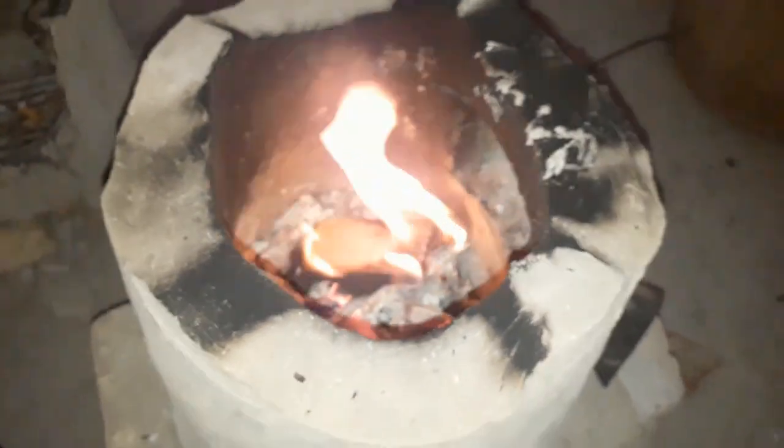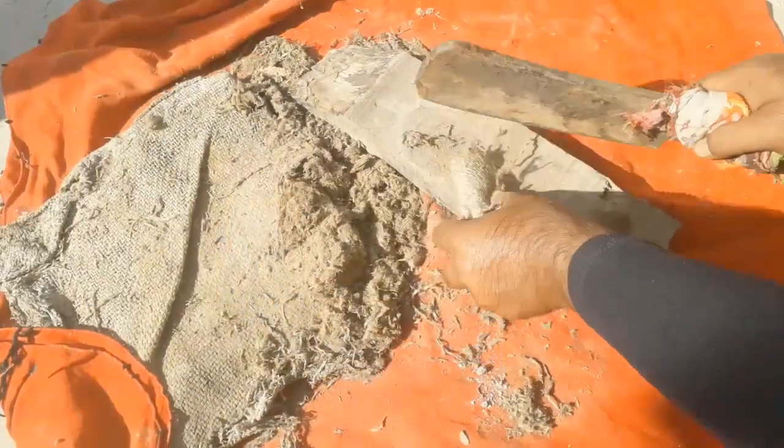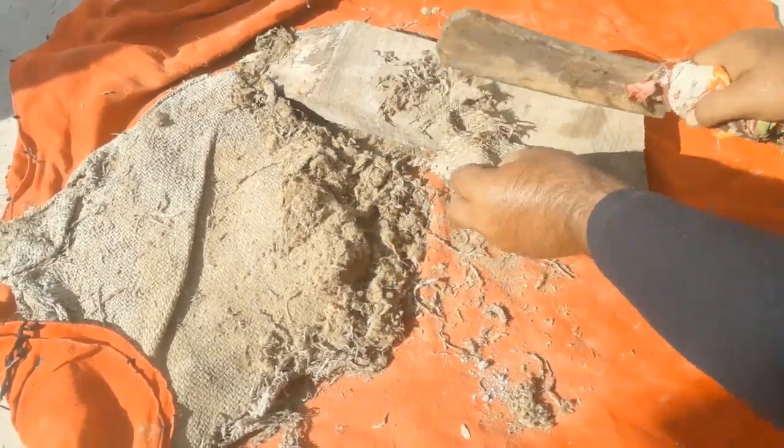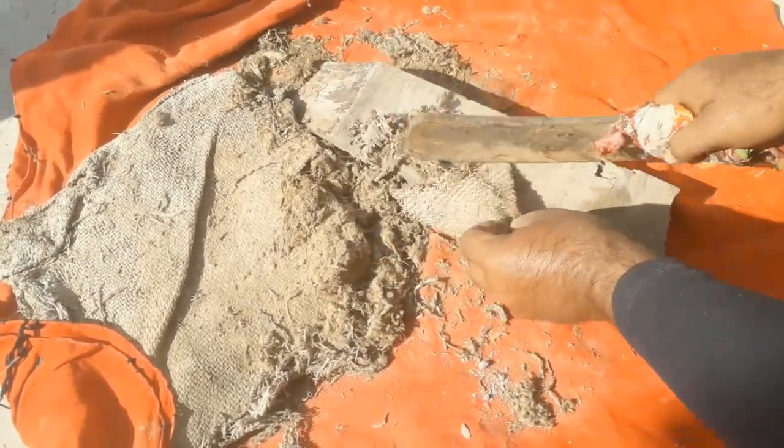You can see the fire of this stove burning comfortably. This stove is very easy to make and anyone can make it easily. To make it, soil, cow dung, and an old flour sack have been used. We will cut the sack into small pieces.